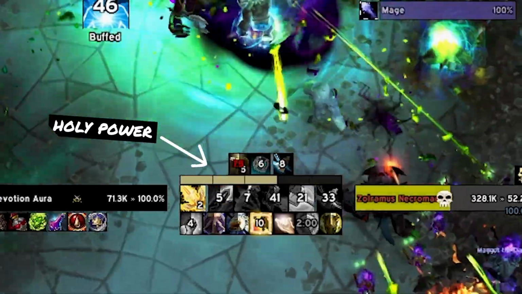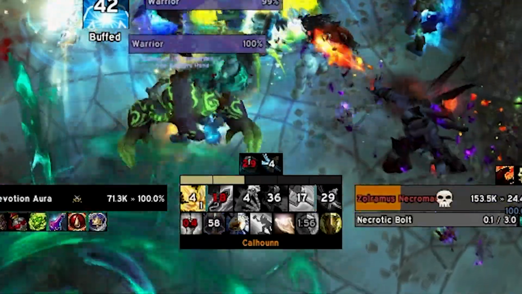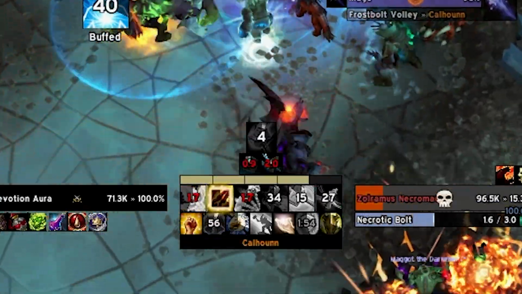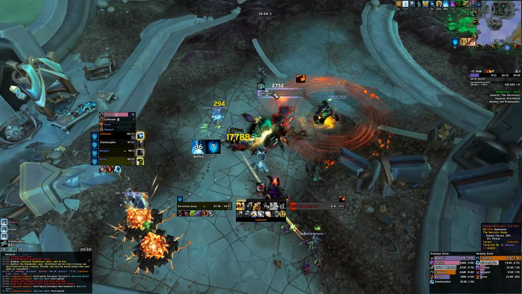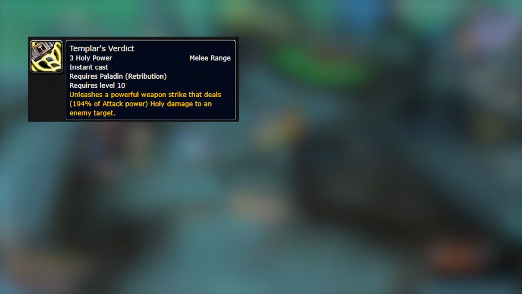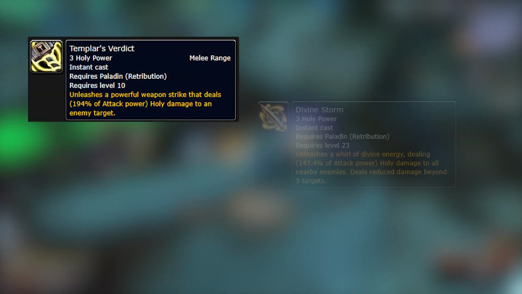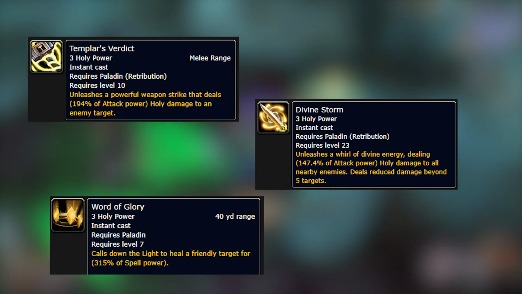Your pitfalls and the nuance will come with managing holy power, such as correctly and efficiently building holy power and knowing when to spend at exactly 3 versus building up higher. You only have 3 spenders as Ret, and they interact in no way, shape, or form at all. You have Templar's Verdict, which is only used on pure single target, Divine Storm, which is used when there are 2 or more targets stacked, and then you have Word of Glory, which just heals.